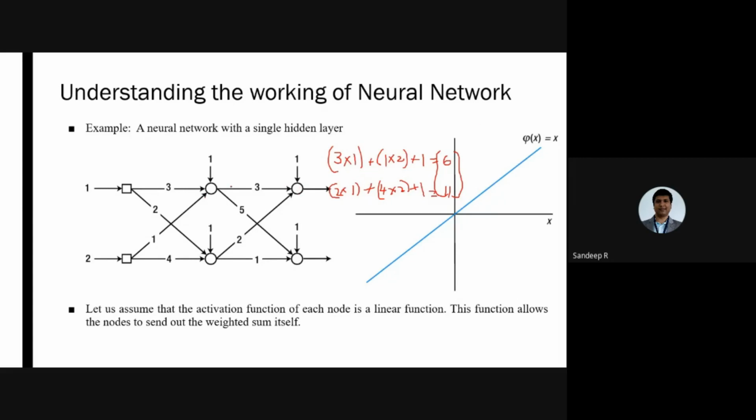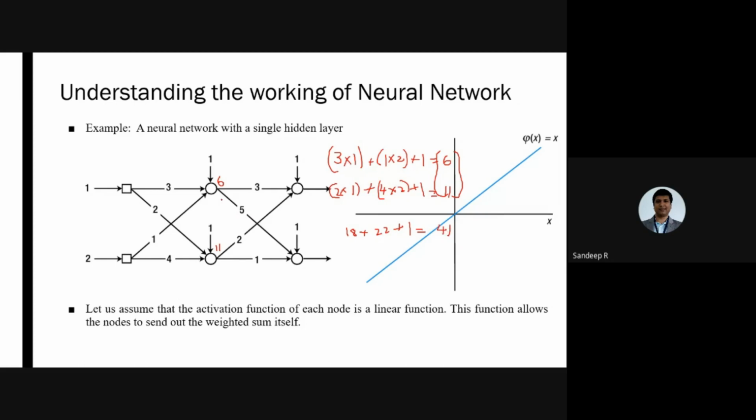So for example, here the output is 6, here the output is 11. So what about the activation function? I told you it's a linear activation function. So it is 6 and 11. If I have to proceed further, again it is 3 into 6. I hope now you get it. 3 into 6 is 18, plus 2 into 11 is 22, plus 1 is the bias. So 22 plus 18 is 40, 41. I hope I'm doing the additions correctly.